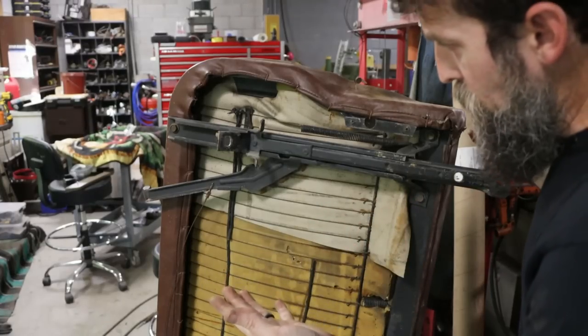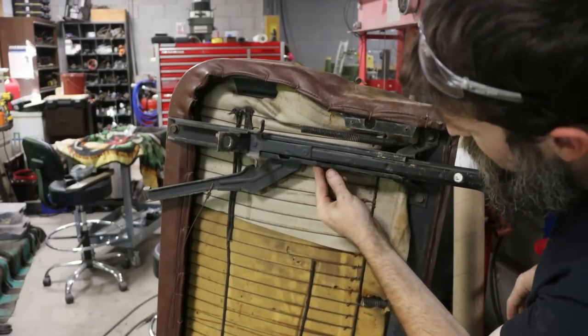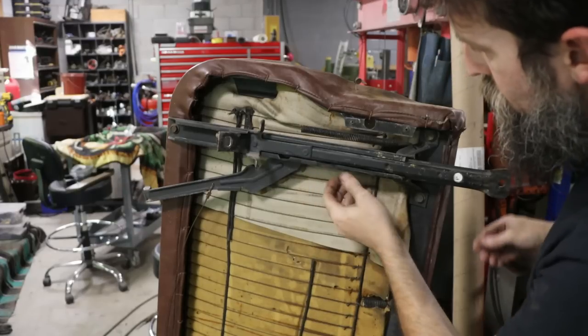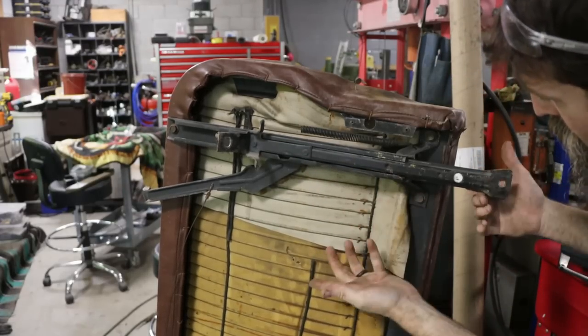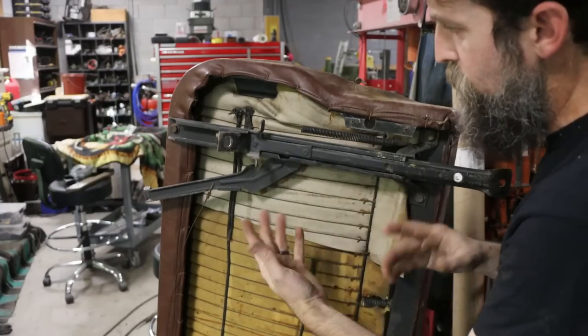So this seat never worked, went back and forth well. It's got a cracked track on the driver's side and it's bent right here. So I'll try to see if I can straighten that up, fix it.